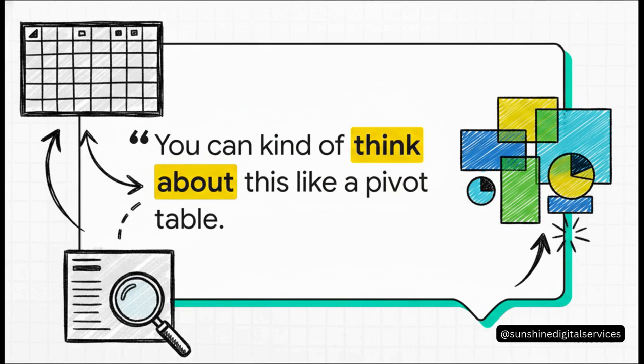First thing we do is create what Tableau calls a sheet. Now, if you've ever battled with pivot tables in Excel, this is going to feel familiar. The best way to think of a sheet is like a pivot table on steroids. It's way more visual, way more powerful, and a whole lot more flexible.